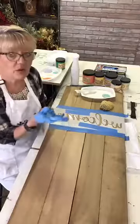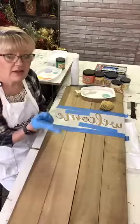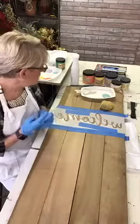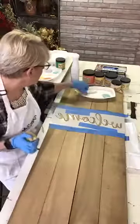Let me know if you like to work with stencils. I love it. Georgia, yay! Looks like we're getting some good interaction this morning.